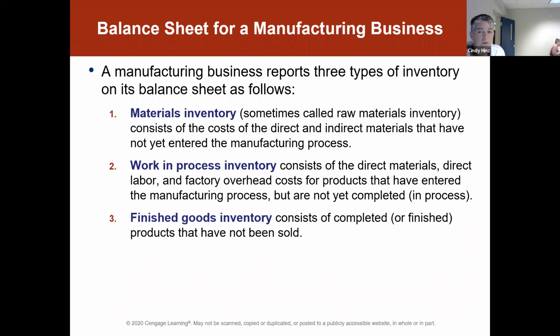So again, I already reviewed these 3 types of inventory accounts. Now, when you look at the company that you choose for your annual report project, when you look at their balance sheet, even if they're a manufacturing company, you are not likely to see 3 different inventory accounts listed there, because what you're looking at is more of a summary of their individual accounts. So you may just see one line that says inventory, but I can assure you, if they are a manufacturing company, they do keep track separately of these 3 categories that we've already discussed.